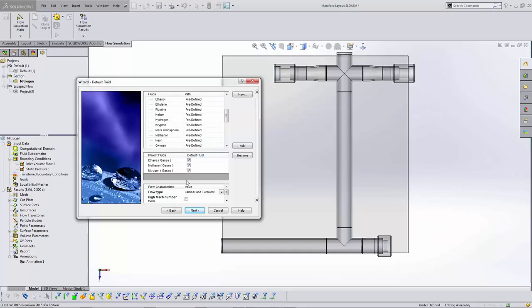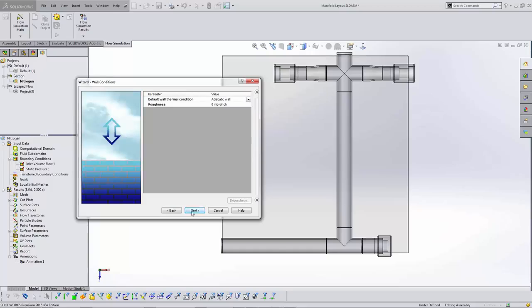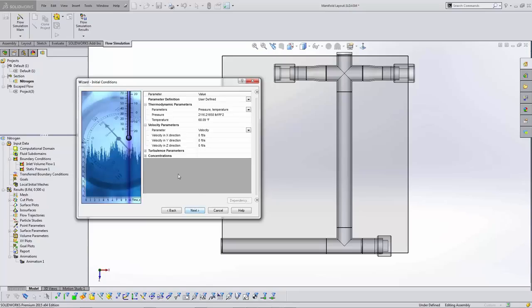Now when I've picked more than one fluid, they all get checked in that default fluid checkbox. And when you do that, they all also get an automatic mixture in my initial conditions. Now that's not good because that's the initial condition of my transient analysis. So if you're choosing more than one fluid, make sure you come over to concentrations and choose the correct value.